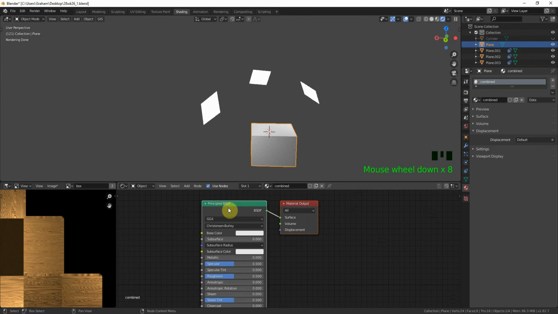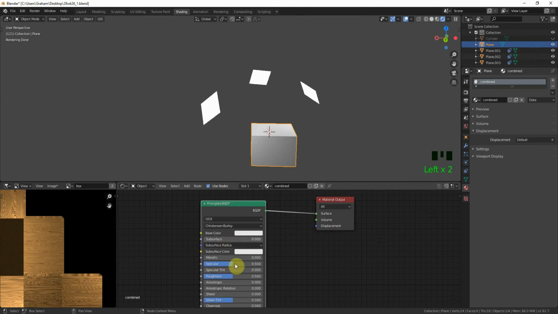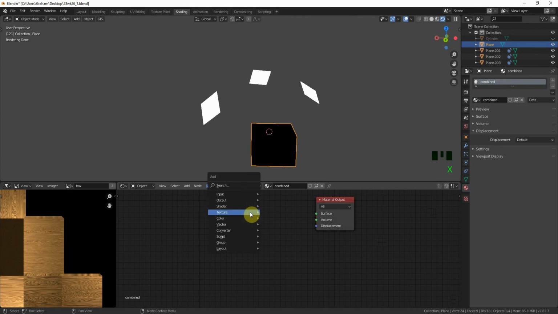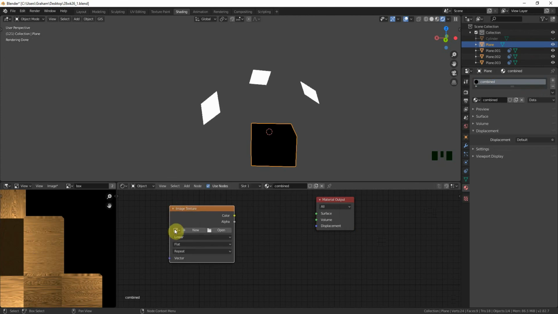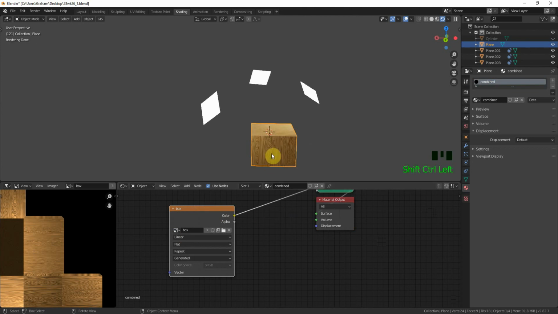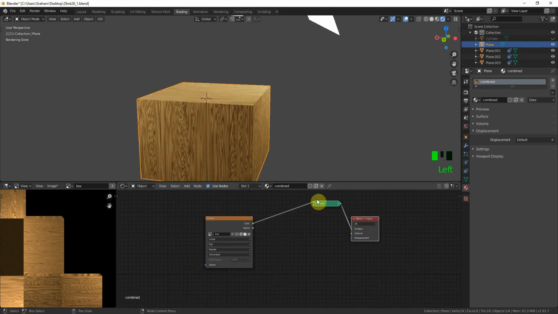Alright. So we've got a new material. We don't want this principled anymore. We don't need all of this stuff going on. So let's get rid of it. And let's add our texture back. Our image texture, and we'll open up the box, and we can either add an emission node here or Control Shift click to bring it back, and that basically is our texture. And just to prove this is an emission node, it says it there, it's just labeled differently.